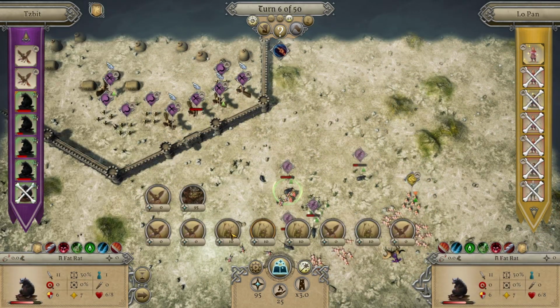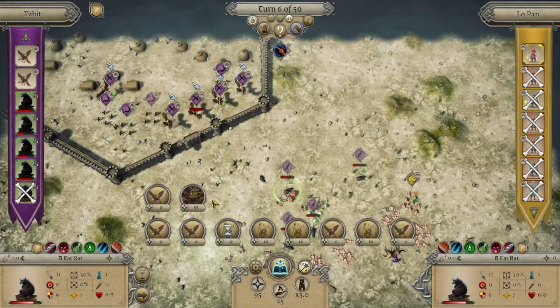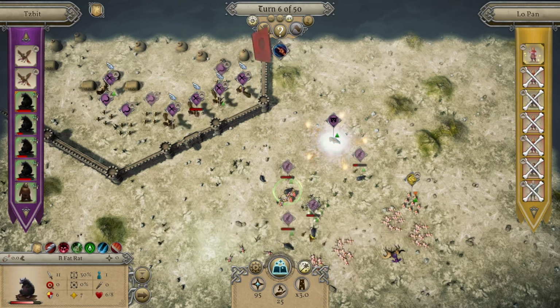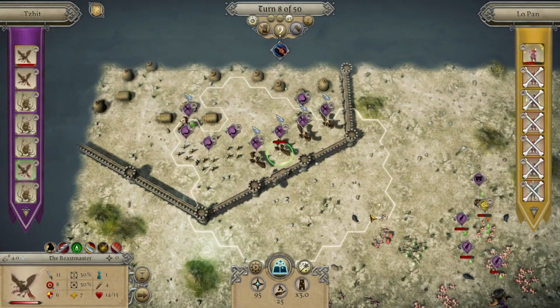Well, I guess I'll try to get their Warbearers out. You know, they probably won't make it through. I probably should have cast them on the turn that I knew I could cast them for sure, but whatever. This is perfectly fine. We'll get out whichever ones we can. Here we go.